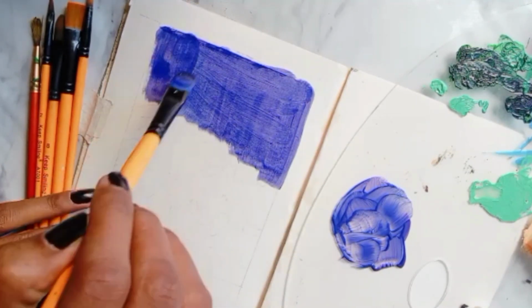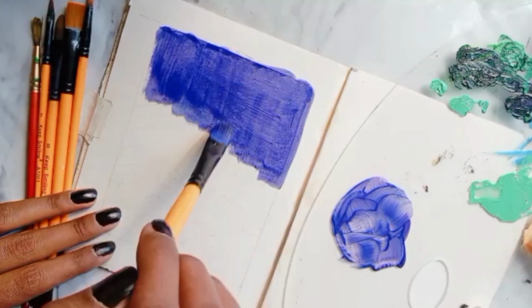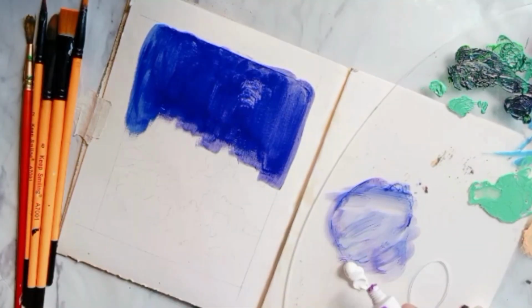Now that the sky is made, we will mix the white color and deep purple color together and start making clouds with it.